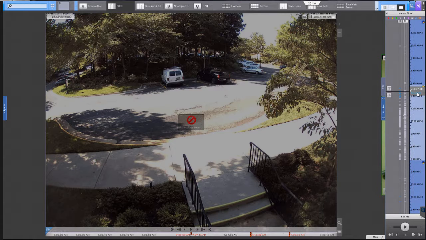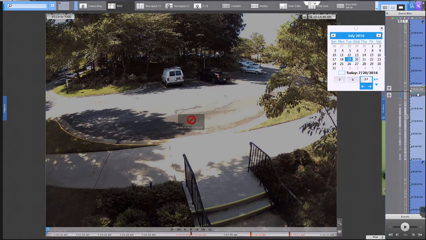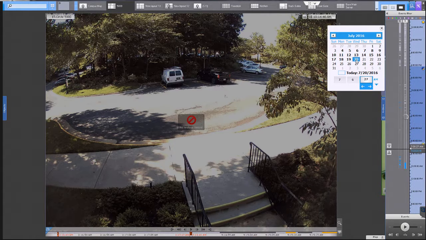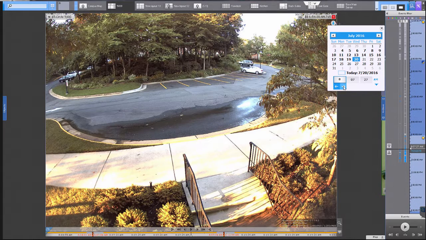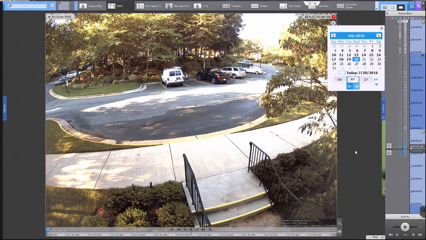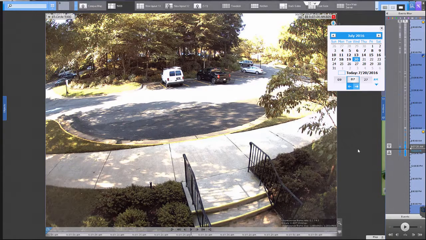Now let's say I know what I'm looking for and I want to go directly to a date and time, and I can click on this timeline bar and go to a particular date. So we're going to go to today, and it will automatically jump to that day and time. Let's say 9:07, and it's going to take me to those date and times that are on here.